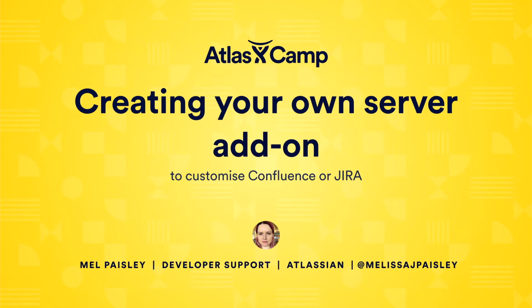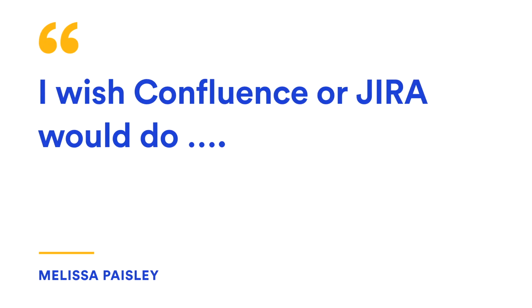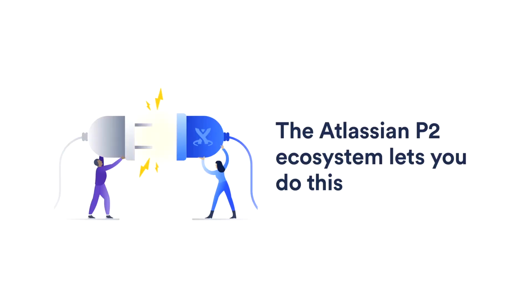Buenos dias. It's great to be in Barcelona with you all today. Have you ever thought, I wish Confluence or JIRA would do... You get the picture. We've all felt it. JIRA and Confluence are extremely powerful tools, but sometimes you just want them to be more tailored to you. Thanks to the Plugins 2 system, you can make JIRA and Confluence the perfect fit for your team.